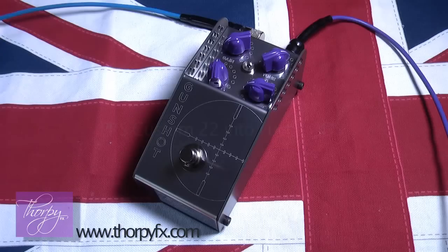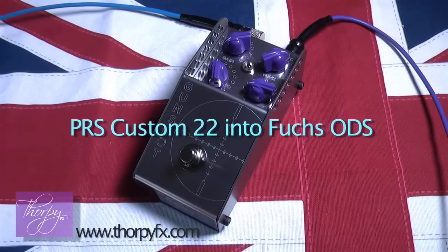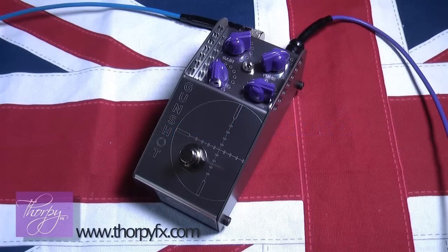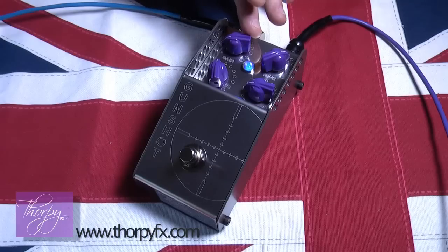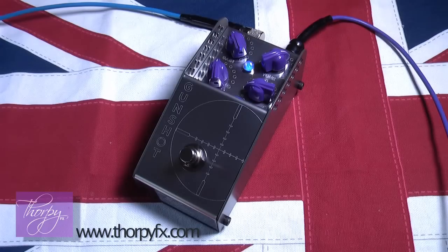Here's the clean tone. The guitar is a PRS Custom 22, starting off with the bridge. So this is just a slightly hairy tone. It's as low gain as it goes. Move up the gain to get a more bluesy tone.